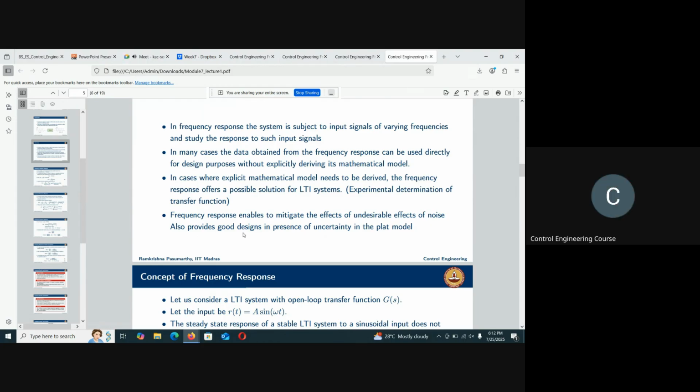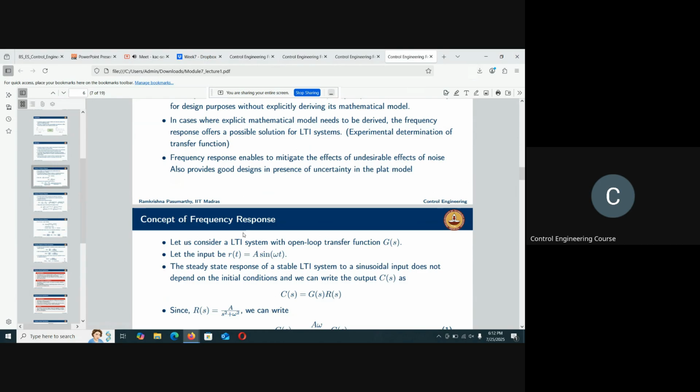Now, the advantage of frequency response plot is it can directly be used for design. Even if you don't know the transfer function, you can supply various frequencies, get the output, and then plot the gain and phase shift, and then we can directly use that for your analysis. You don't need to model the system from scratch. Even if you have raw frequency response data also, you can manage with that. So you don't need to explicitly mathematically model and then derive the transfer function and do all that work.